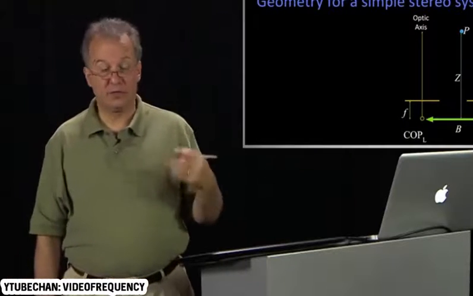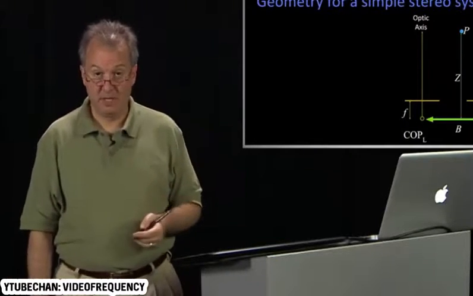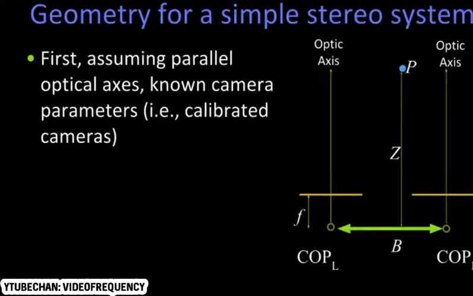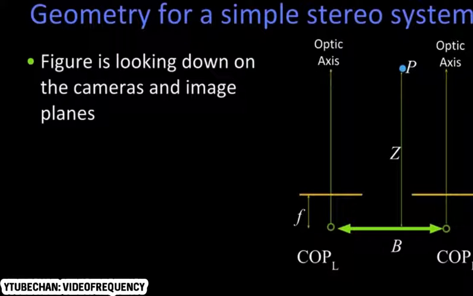What we're going to do is step through the geometry for a pretty simple stereo system. The first thing we're going to do is assume that the optical axes are parallel. That's these right here. And because the optical axes are perpendicular to the image planes, it means the image planes are parallel. In fact, we're going to assume that they're exactly coplanar. So this image drawn here is as if we were looking down on our camera rig system, right? The cameras are looking out, okay, and this is the image plane right here, so we're looking down on the plane. And that will let us take a look at how things shift left to right in the stereo imagery.